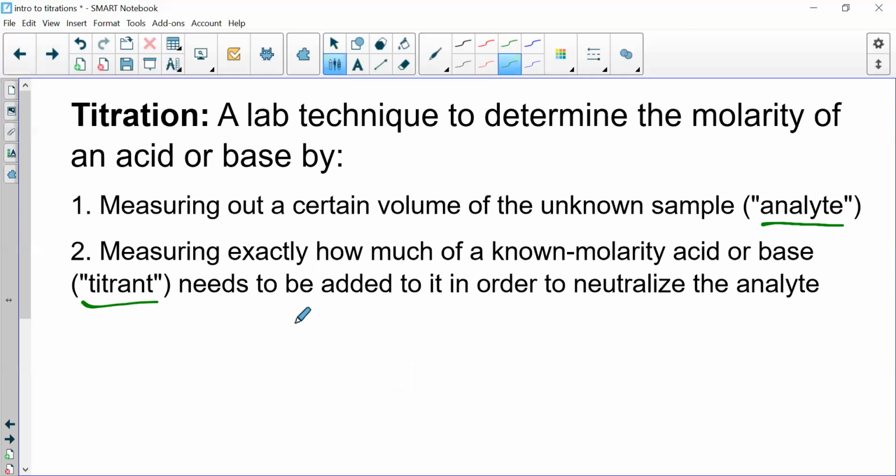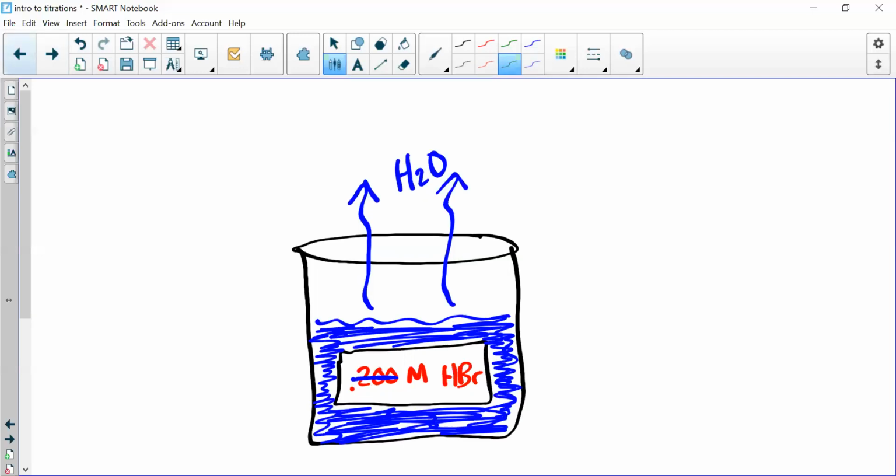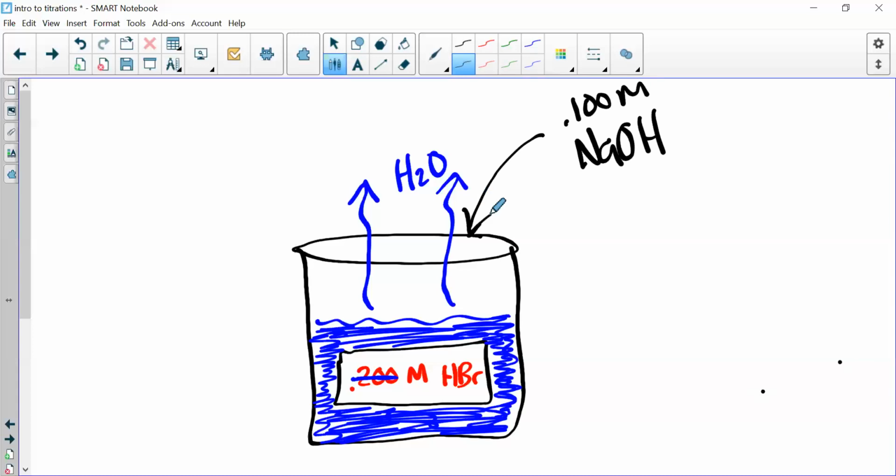So the titrant is what you're going to add in a titration. That's your known. So for example, in this reaction, let's say I have my HBr. What I would do is find a sample of, well, let's say sodium hydroxide, NaOH, or any other base. If I know this is 0.100 molar, I can add this to this, and I'll explain what you do, but basically you track the reaction, and this now acts as your titrant. This is your analyte, and you can figure out the unknown molarity of this.